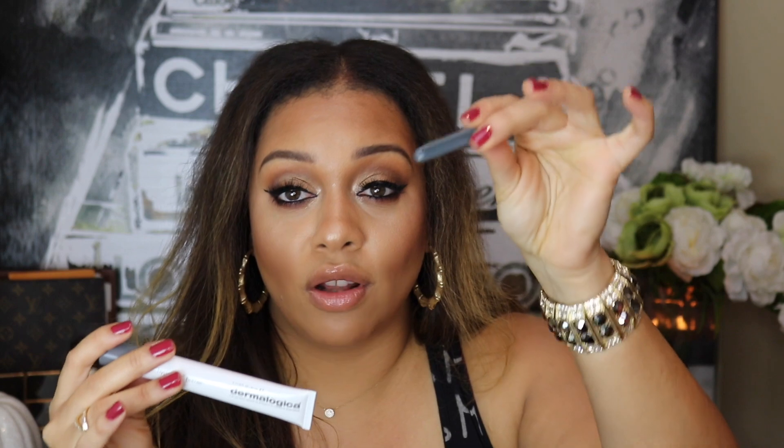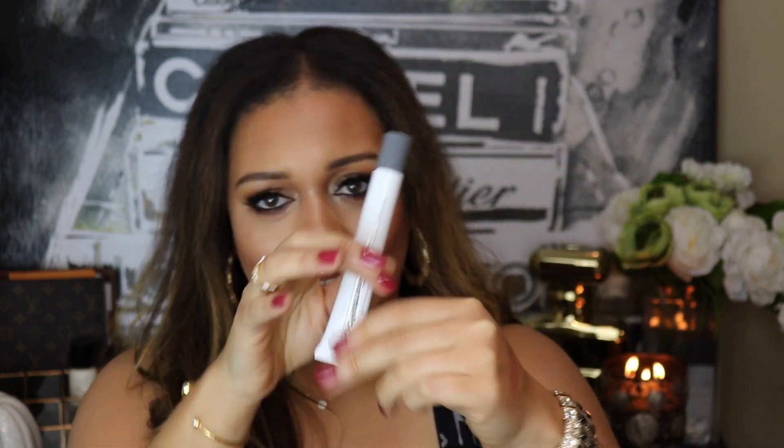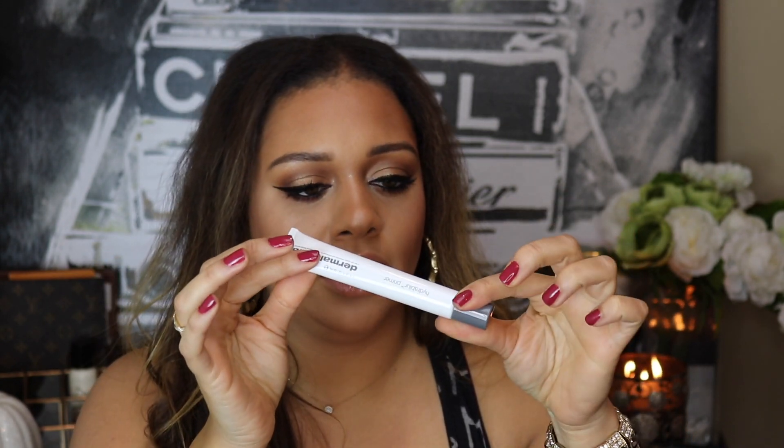It hydrates and brightens for naturally flawless skin. Lightweight, non-greasy. Minimizes the appearance of fine lines and wrinkles. Mattifies against oily shine and imparts a silky luminous finish — that's all about what I need. They actually give you a little squeezy thing so you can make sure you get all of your product. Thanks for not trying to rip us off, Dermalogica. This is what it looks like in the tube — very sleek and skinny. I can't wait to give this a try. I've never used this before but it looks like something I could benefit from.